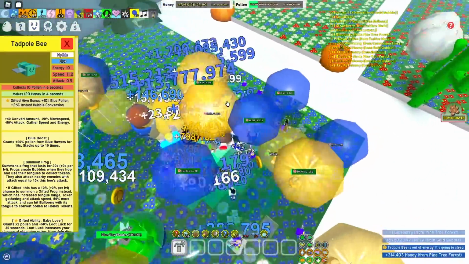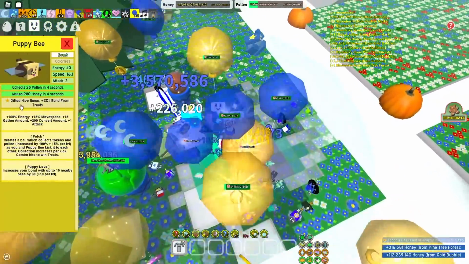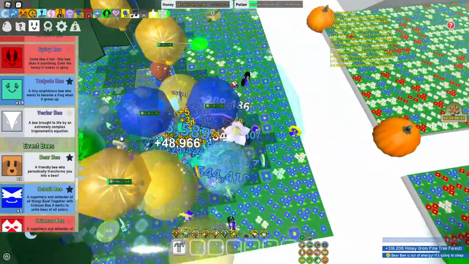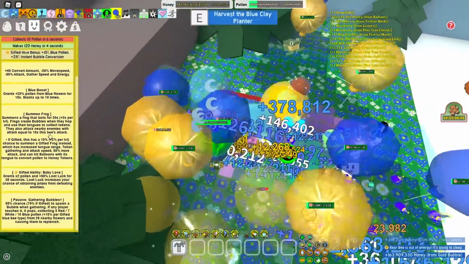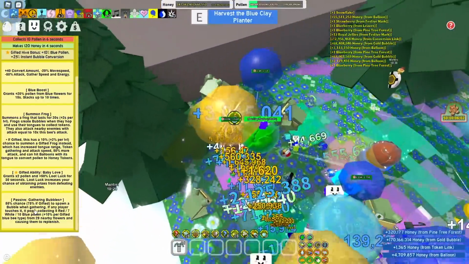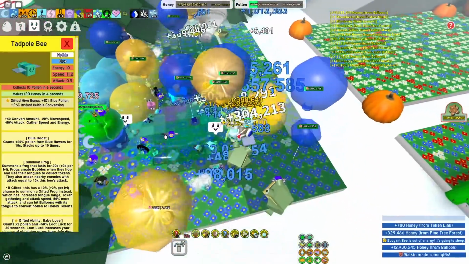You can go to 15 tads and 14 buoyants, but you can remove the gifted puppy bee, and I'll explain why gifted puppy bee is actually good in Blue in just a moment, which is quite an interesting topic. But essentially, tadpole bees give you the summon frog ability, which give you bubbles, and bubbles give you pollen, and also the 10% blue pollen and 25% instant bubble conversion, which actually isn't crazy, never mind.